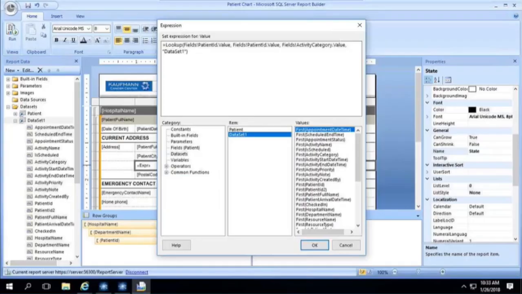Now you can do this even if I had a third data set in here. Just remember that you have to know what your primary data set is, in this case it'd be patient, and if they have a value that they share. So if it's patient ID or patient serial number, I do the same thing. I'll grab patient ID from patient, I'll grab patient ID from the other table I have, and then once I've got that established, I just grab out of that new data set the information I want. Okay? So that's why it doesn't matter if I've got 2 or 3 different data sets in there. You can use them.